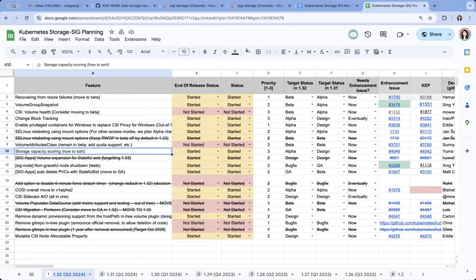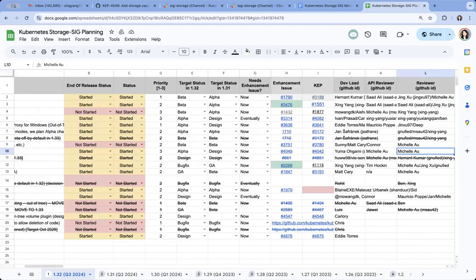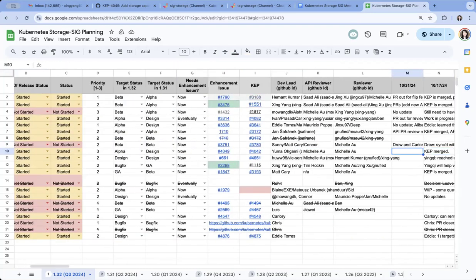Next one is storage capacity scoring. So Nore's PR is out. I took a look, and I only made some minor comments. Yang, do you have time to take a look at this? It's ready. Okay, I will take a look, eventually.